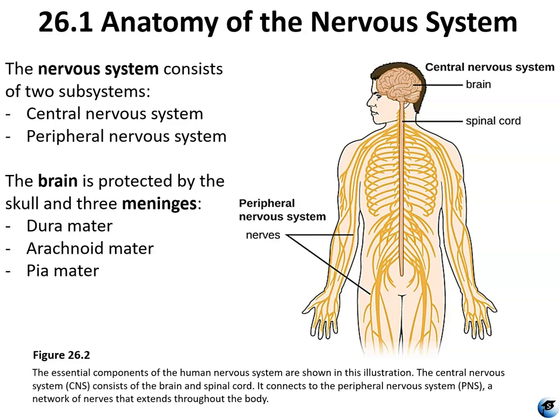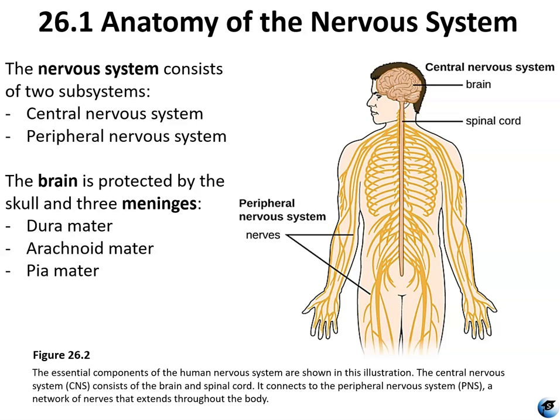The brain and spinal cord make up the central nervous system, also known as the CNS. The peripheral nervous system, also known as the PNS, is composed of motor nerves and sensory nerves. The cerebrospinal fluid is produced by structures and cavities inside the brain and flows out over the brain and spinal cord. Meninges are the membranes that cover the surface of the brain and the spinal cord.